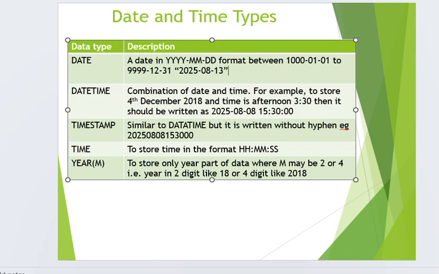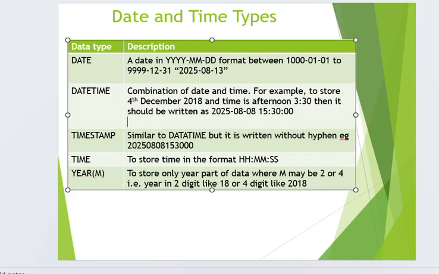Now when we talk about datetime, I will tell you here only. It is a combination of date and time. For example, to store today's date and time, first of all you write the date, 2025, then the month, 8, and today being the 13th, then a space, and at the moment it is 11:46.